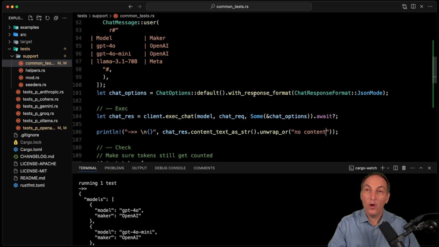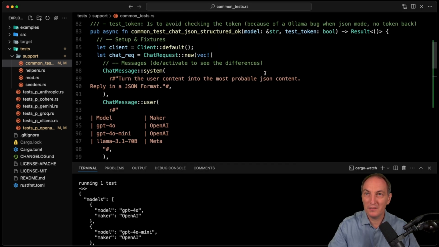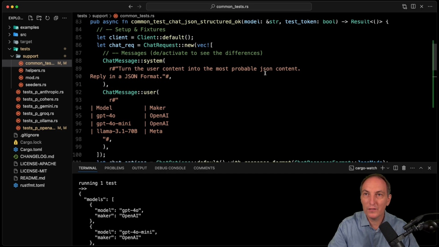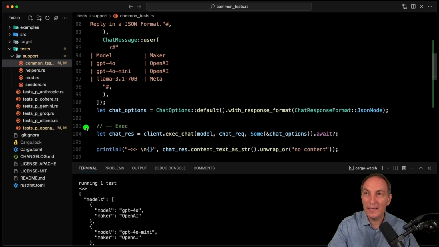So what we did here is we didn't implement the feature yet. What we implemented is nothing. We just copy pasted the JSON mode. And what the JSON mode does here is have a system message. Make sure to have that, otherwise some models get kind of messed up. You have some sort of data or whatever you want. And then you do a with response format, and you have your response format JSON mode.